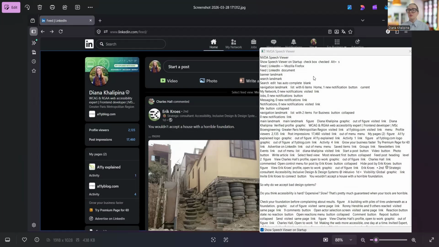So I would say that overall they are quite the same. I didn't notice big differences between Google Chrome and Mozilla Firefox screen reader interpretation, except that I couldn't go to the logo interactive button, and the advertise button was not pronounced for both of them. The voice change was not detected for Mozilla Firefox, but it was also very bad when, as soon as we enter the main landmark, both versions pronounced a huge amount of text without end, which is for sure a mistake. It shouldn't be like that. And both of them pronounced one notification, even though visually there was no notification. So there were some differences, but mostly it was the same result.